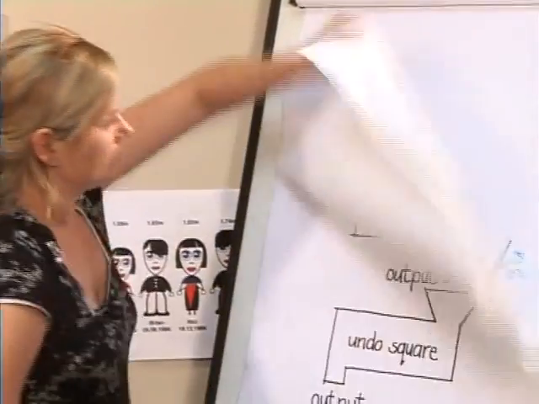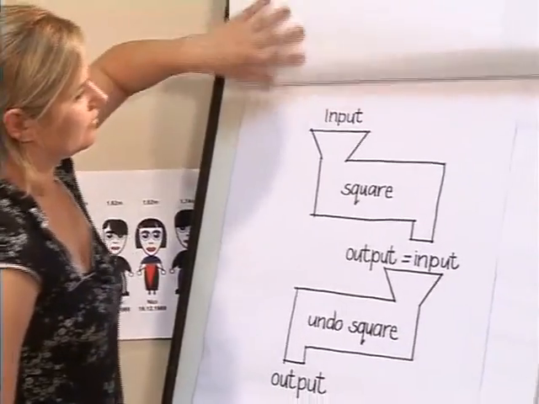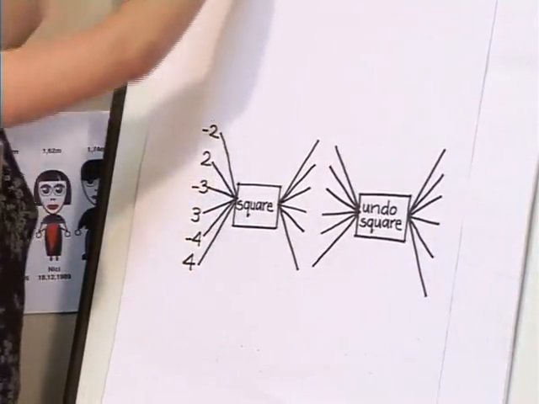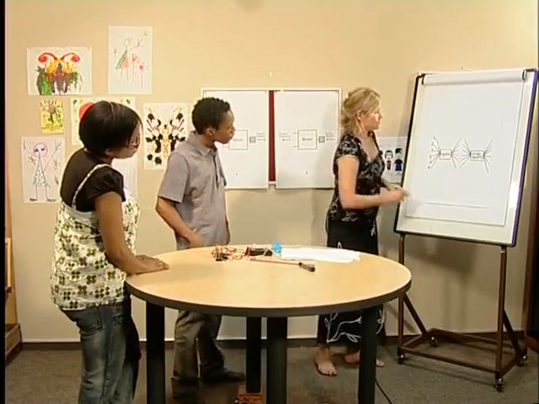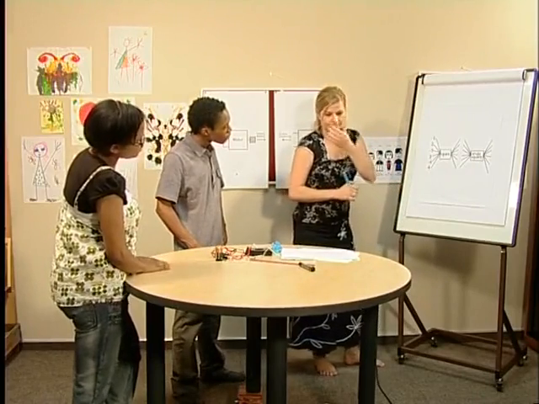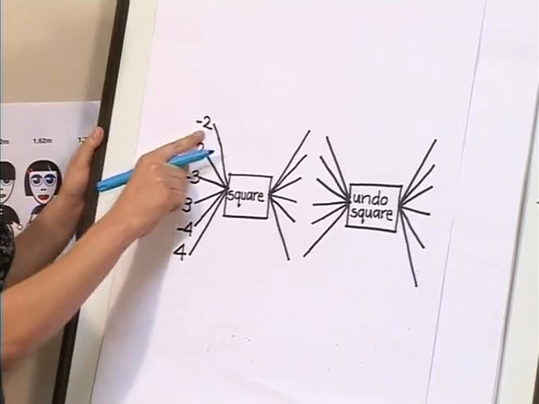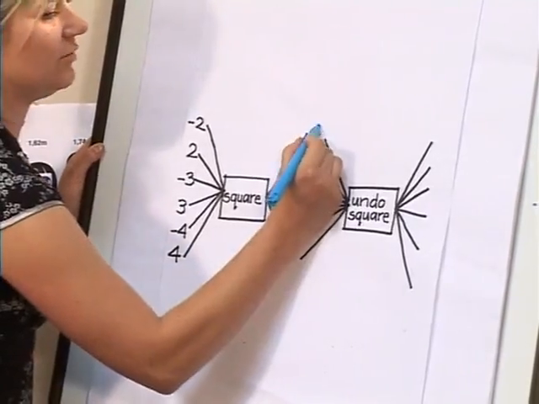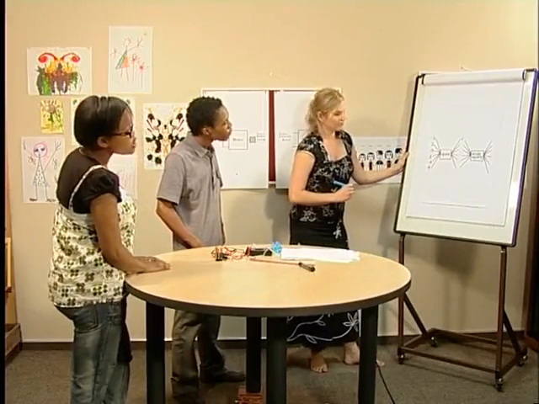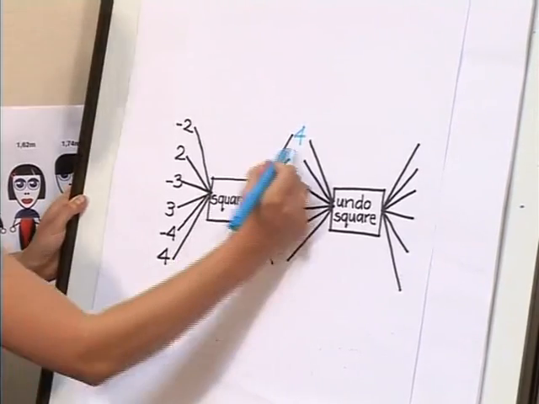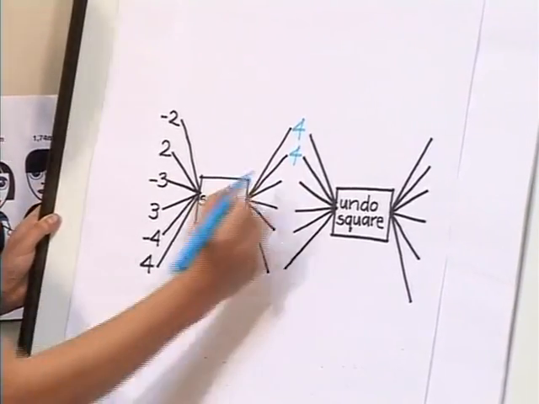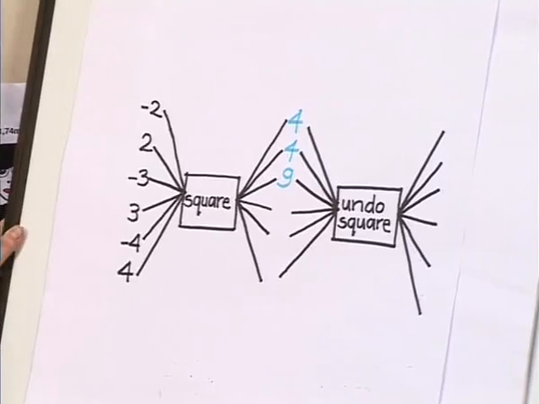Here is another flow diagram where the function squares the input value. Cindy Swam, why don't you have a go at this? Our input value is minus 2. The box tells us that we need to square it. So minus 2 would be 4. Good. Keep going. 2 would then be squared and that would be 4. Minus 3 would be squared and that would be 9. That's it. Good job.